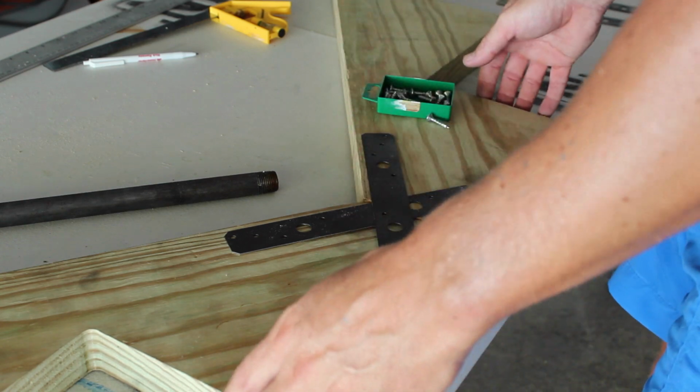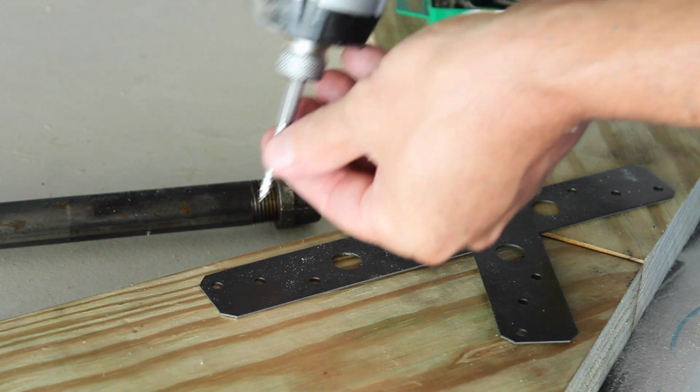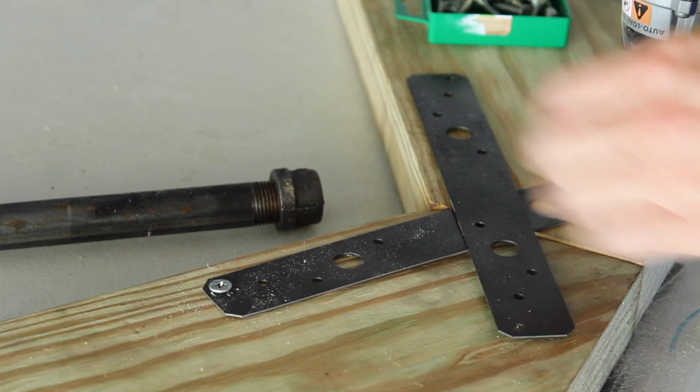I want to secure everything, so I have these strong ties. I just have them positioned in a crisscross manner. I'm going to use 1-inch screws. I'm going to put these ties on the front and the back side of each leg.